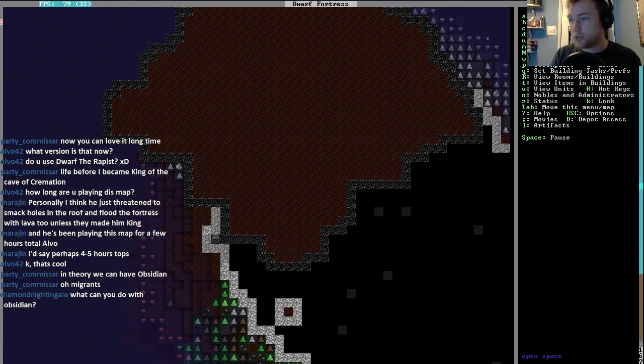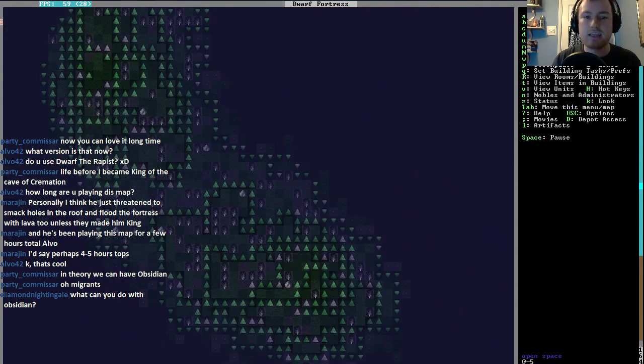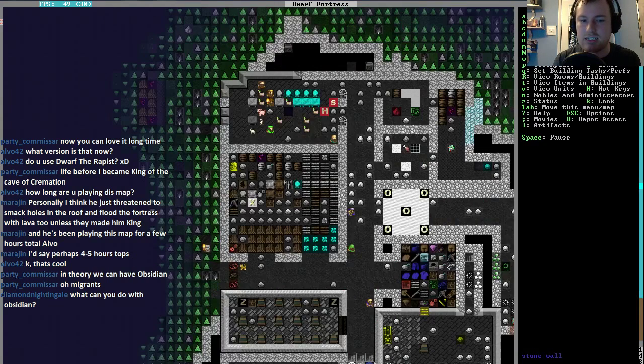We can actually make swords out of it, because it's a material you can use to make that. It's quite expensive material as well, actually, off the top of my head. What else? I think it's just valuable stuff, and it's quite odd to get it at times.